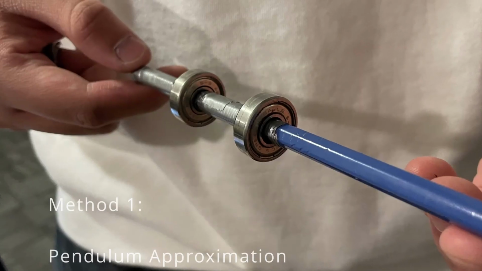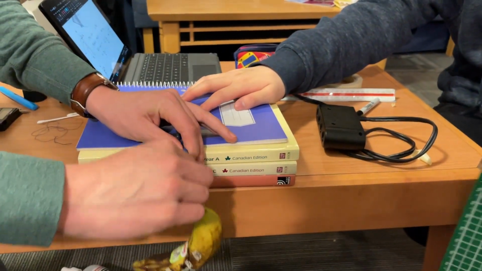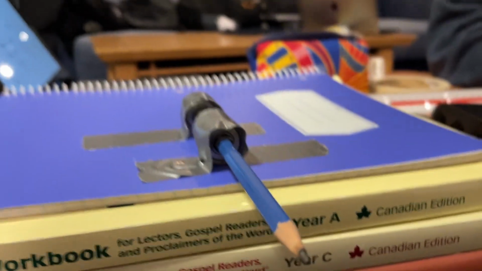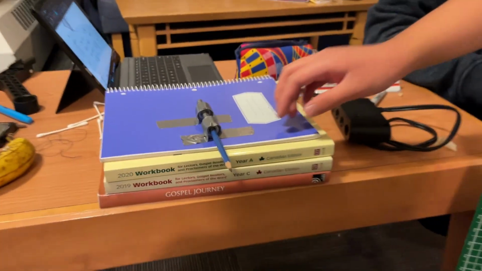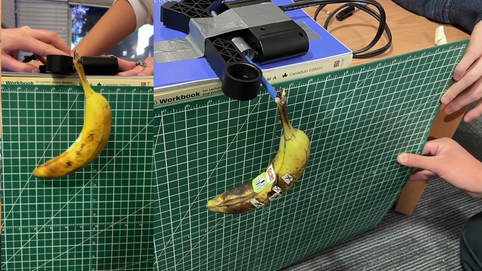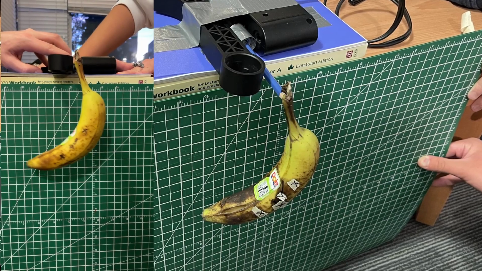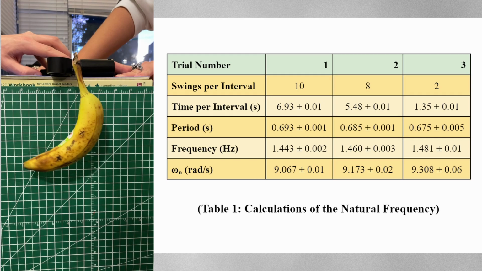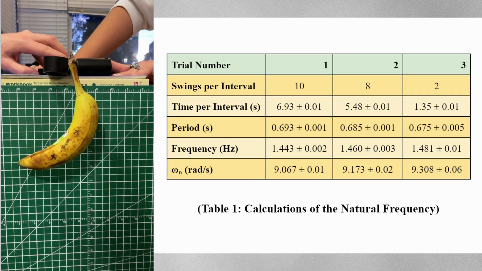method works. To determine the natural frequency and radius of gyration, we created a banana pendulum with a pencil stabilized through 2 bearings. By attaching the banana stem onto the pencil, we could swing the banana and count the number of swings and read the time interval. We analyzed the motion through multiple trials of different numbers of swings, and by assuming a small angle approximation, no air resistance, and no friction in the bearings, we could determine the frequency of the banana.